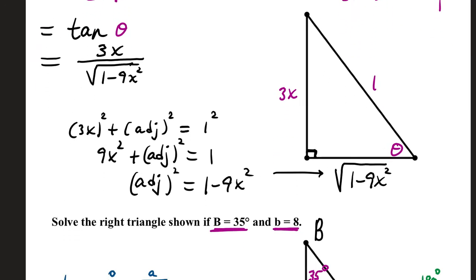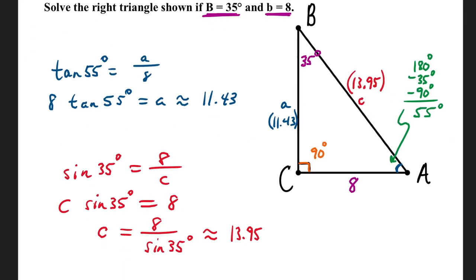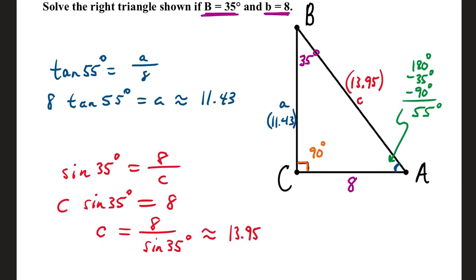Now let's switch gears and go back into some familiar territory where we solve for right triangles. If you're asked to solve for a triangle, then you have to find the angle measurement of each angle, and the length of all three sides. You'll have to be given a little bit of information to get it started, but let's take right triangle ABC. I always put C for my 90-degree angle. It is up to you where you put your A and B.